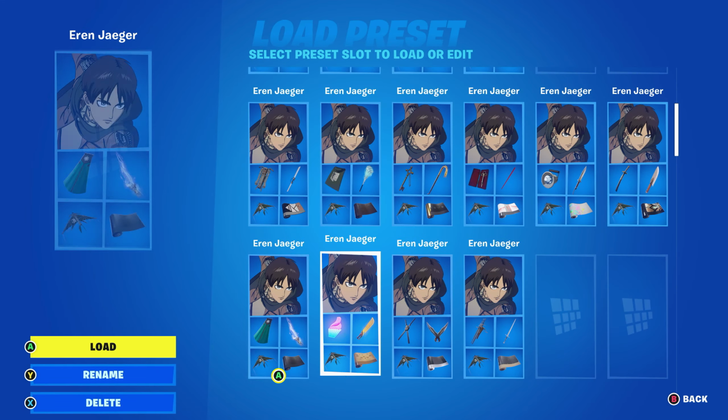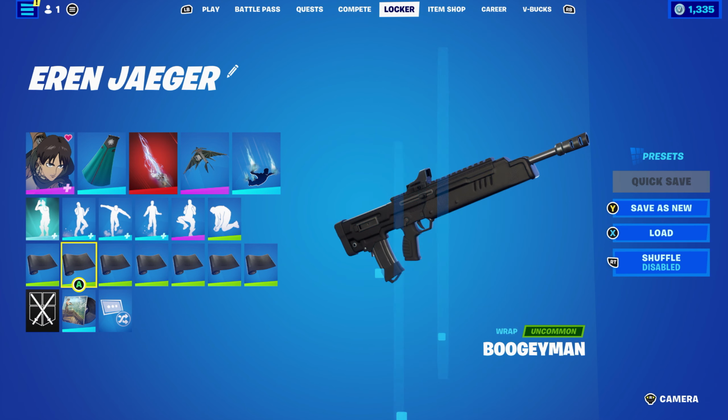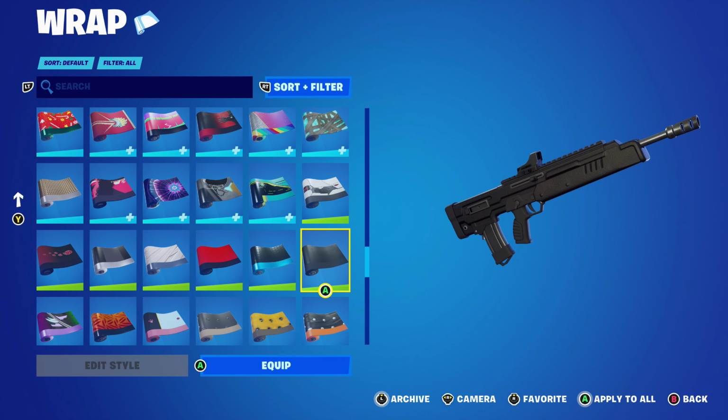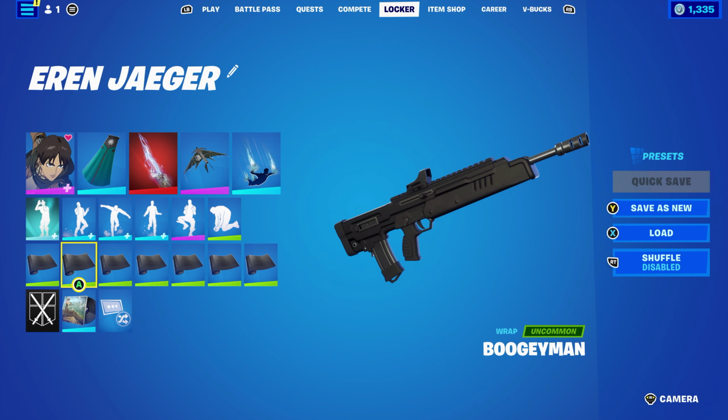I may have forgotten to mention, but in the combo with the banner shield, I'm using the Boogeyman. I don't know if I mentioned it. And this is a challenge reward from Chapter 1, Season 9, from the John Wick Bounties LTM. You have to get some challenges done back in the day to get this black wrap, but if you don't have this, just use anything black themed.